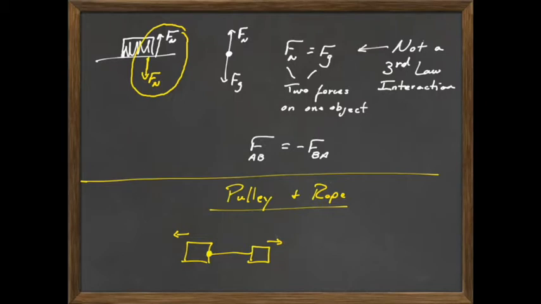Well, you would feel tension if you're on the left here. You would feel tension towards the right, and if you were on the right, you would feel tension towards the left. Okay, now since this is one single piece of rope, the force of tension is an internal force. Because of that internal force, those two forces do not have any effect on the two objects' movement whatsoever, because internal forces cancel in the system.